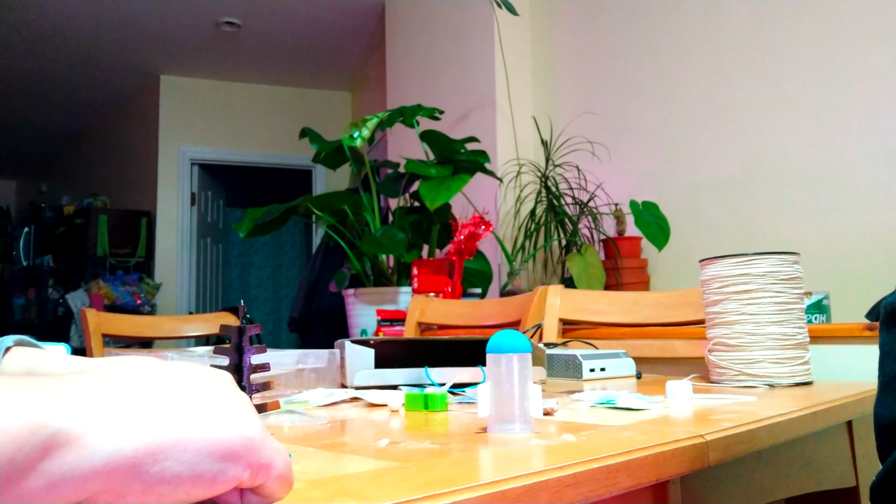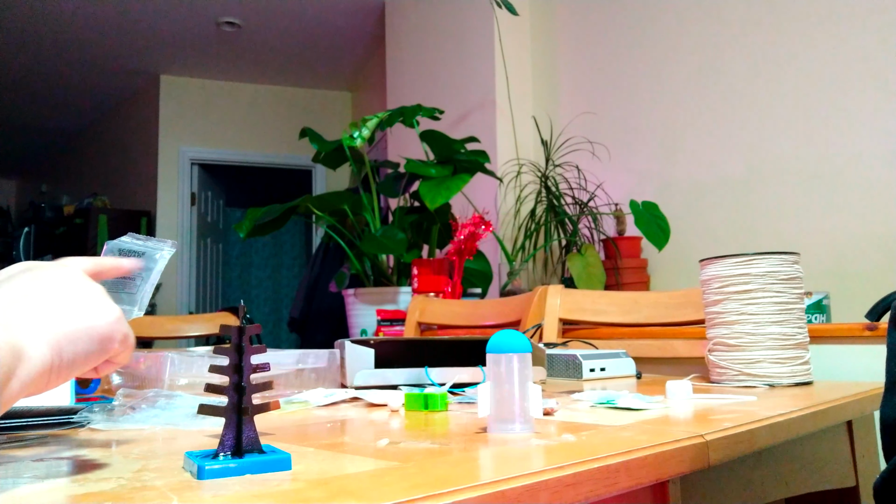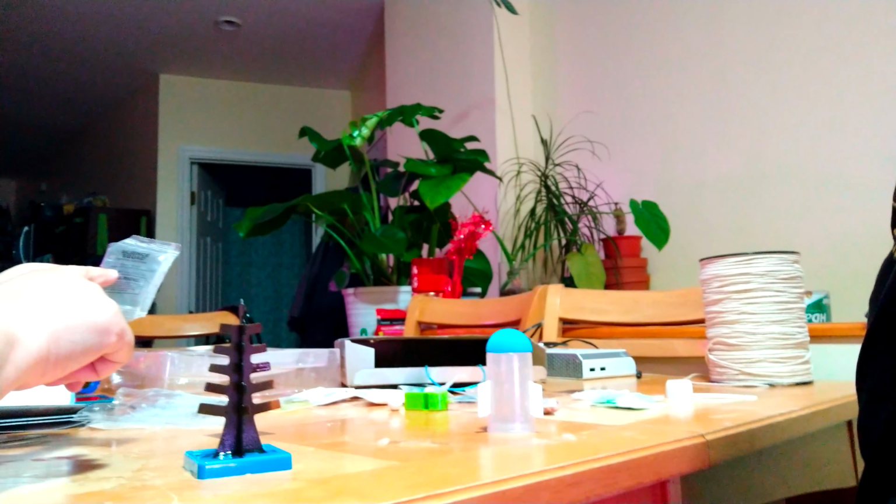And then this is the crystal solution, but it's potassium chloride, potassium phosphate monobasic. So the cardboard of this little fake tree is gonna pull all of this up, and within 24 hours it should look like crystals. So we're not gonna see anything right away, okay? But here's what it looks like now. And it's just gonna soak up all that water. Yep. And we'll have to come back to show what happens later.